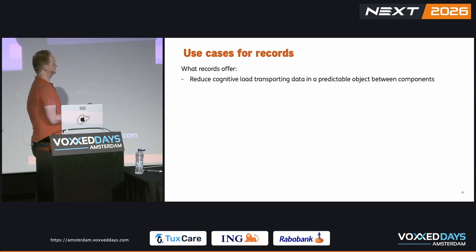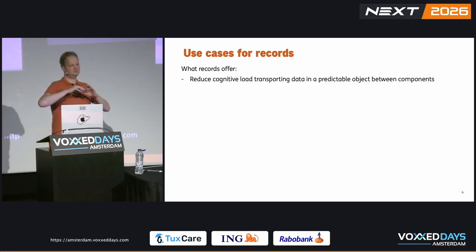What I use them for is to reduce cognitive load. Because I like engineering culture and helping engineers get better at reading and writing code, it helps a lot to understand what's happening in the code, because you no longer have that really big class, you just have one line that explains this is what's happening. It's all predictable as well. So typically you use them to transport data between objects or other applications, or within your application between components.